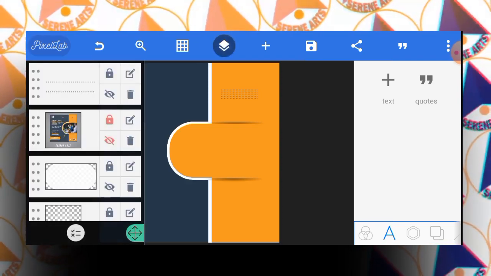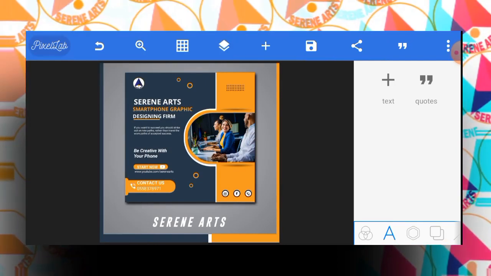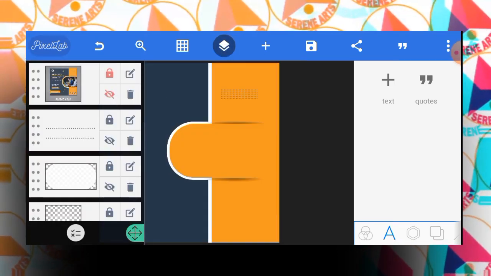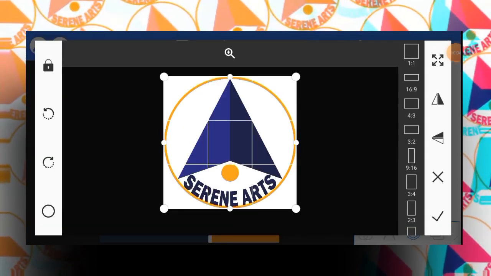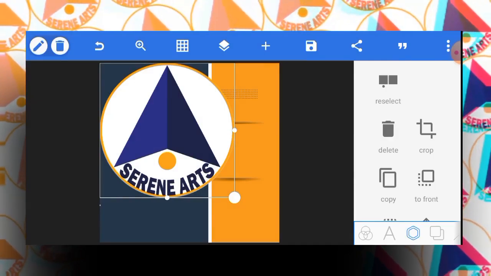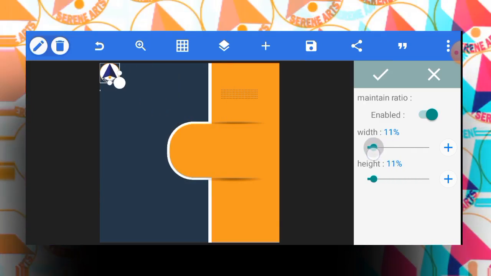All right, now what is the next step that we need to take? So quickly, let's go to the flyer and have a look at that. So we can now bring in our logo and bring in our text. Okay, so let's do that quickly. If you have any logo, you can use it. So I'm going to import the Serene Art logo right away. So I got a logo here. I'll just reduce the size of it and we're good to go. So I'm placing it at the top right corner here.